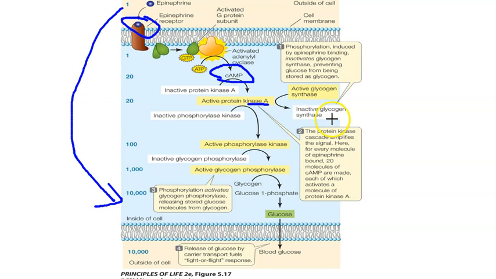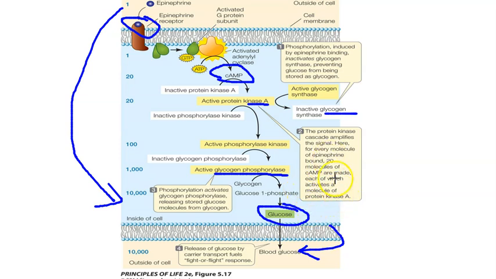That protein kinase inactivates glycogen synthesis. Glycogen is made from excess glucose. We don't need glycogen being made. We need glucose right now, stat. So we need to inactivate glycogen synthase. It activates another protein kinase. It activates this protein called glycogen phosphorylase, which phosphorylates glycogen, releasing stored glucose molecules from glycogen, okay? And then thereby we have our glucose, and that's our response. We need that energy to fight or flee, okay?